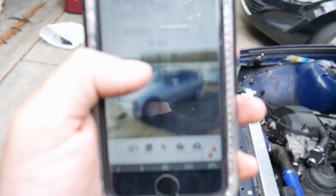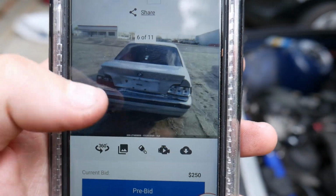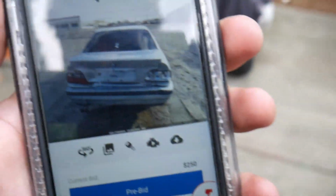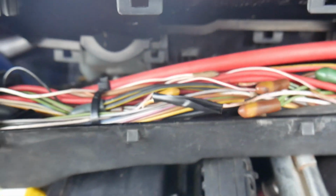So potentially the silver car is coming back, and you guys can see actually what happened to the rear of it. See? Hashtag thanks Jeep Mom. Don't text when you drive, people. And a little update, I got the wiring situated. I put the electrical tape over the things that were burned, and I snipped the zip ties.